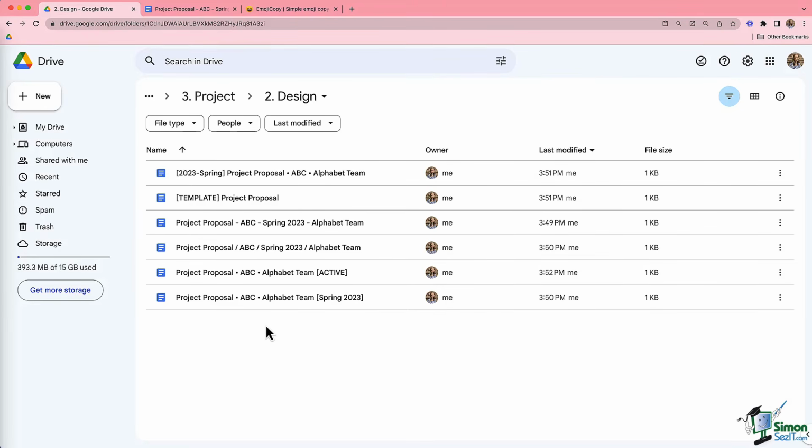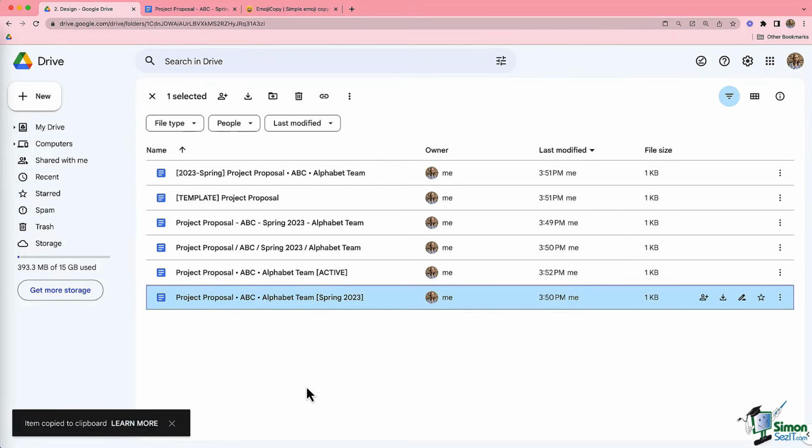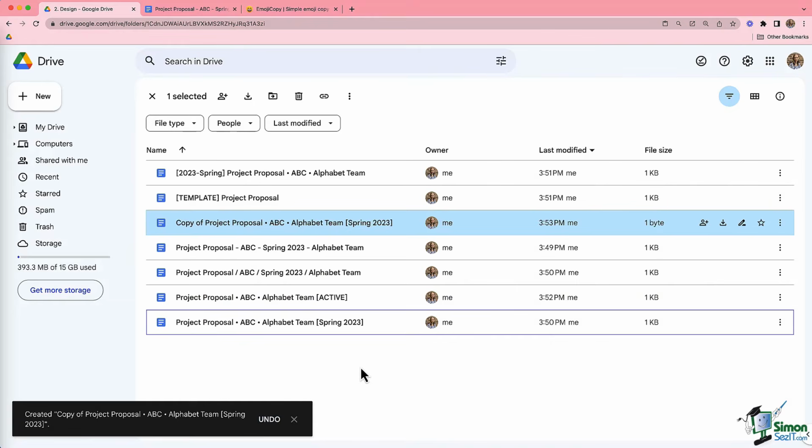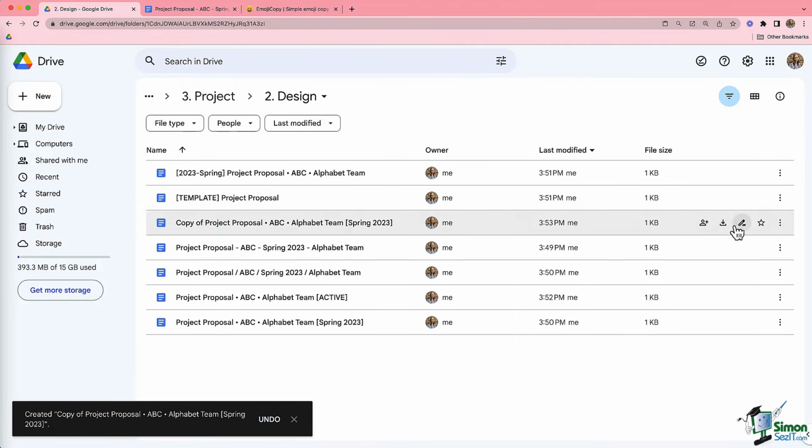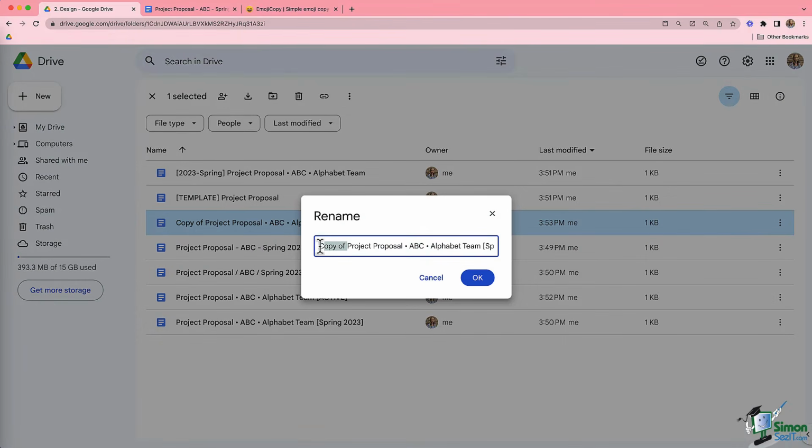So, how do you break up these extra long titles? Use parentheses or brackets to put information such as dates or steps in the process, or whether the file is active or original or archived. Use forward slashes or hyphens or a bullet to break up sections of a title. And speaking of adding dates, one pro tip is to actually put your date, or at least the year, at the front of the name of that file or folder.